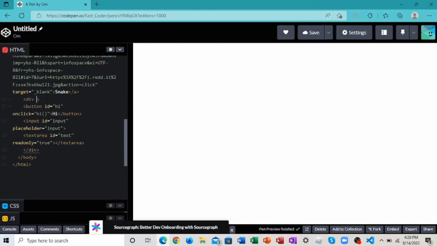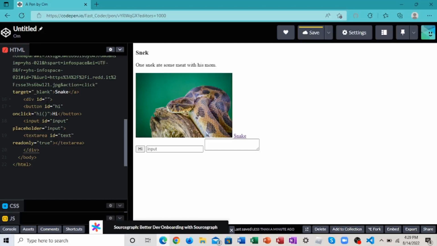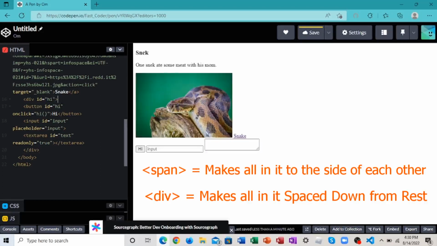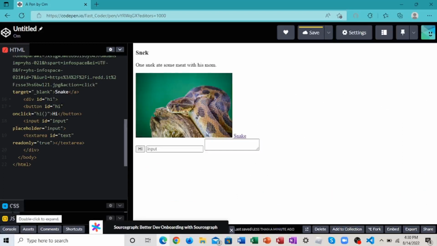You can give a div an ID, hi, and you can change how it looks in the CSS, which will be in the next coding video. If you give the div an ID and put in hi, you can make the div blue, which makes everything in it blue. By that I mean the background color. And so all of this is lower.